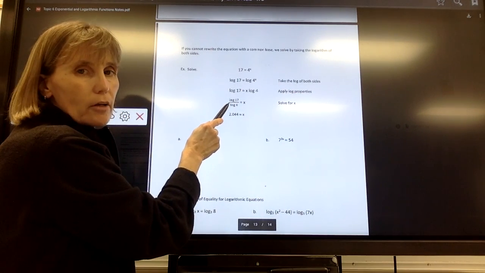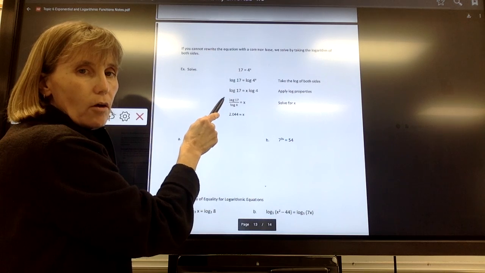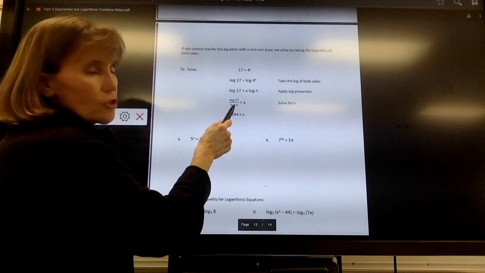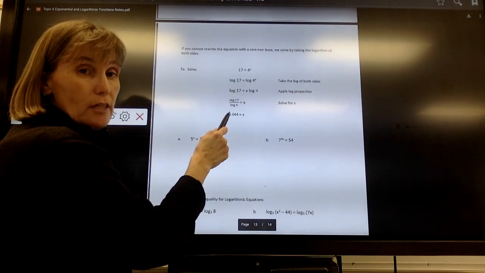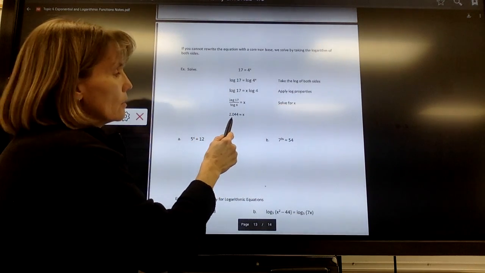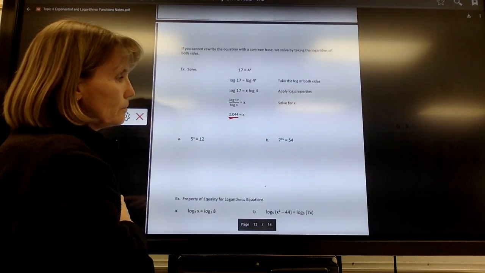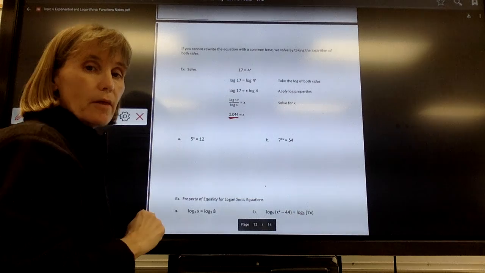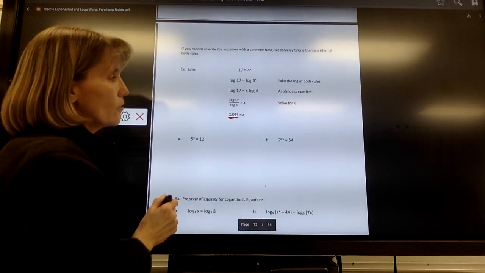And you can do this on your calculator. You punch in 17 log, it's going to give you a decimal. Divided by, and then punch in 4 log, and you're going to see another decimal. You have to hit equals after that to get your final answer. There are a few calculators that we saw where you had to put the log in first, followed by the value, but it's going to depend on what your calculator is.